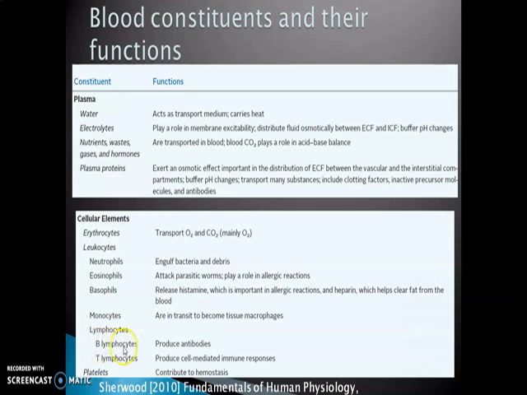Their function is to produce antibodies for immunity. Vaccines also work by producing specific antibodies or memory B cells. And T lymphocytes are of 3 types: regulatory T cells, helper T cells and cytotoxic T cells, and these T cells are the link between the innate immunity and the acquired immunity, that means amongst the B lymphocytes and the macrophages. And platelets, obviously, stop the blood loss from blood vessel injury.